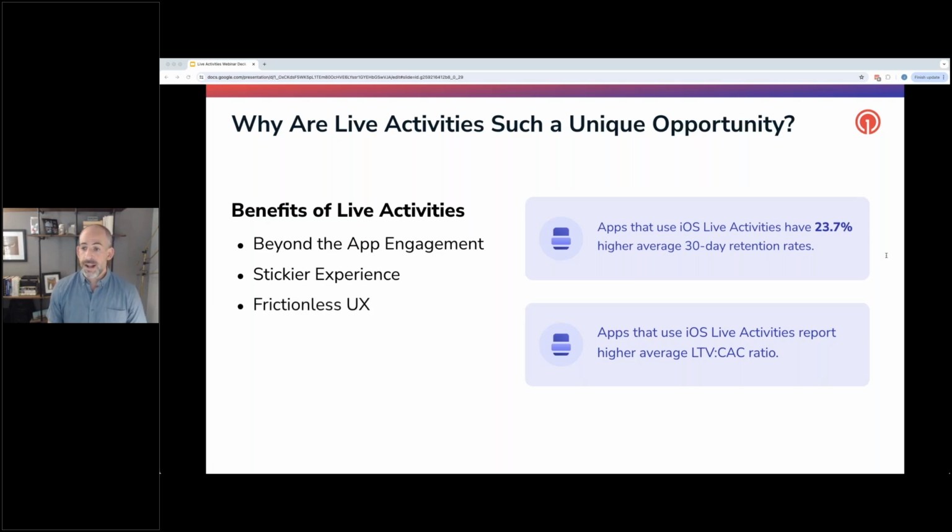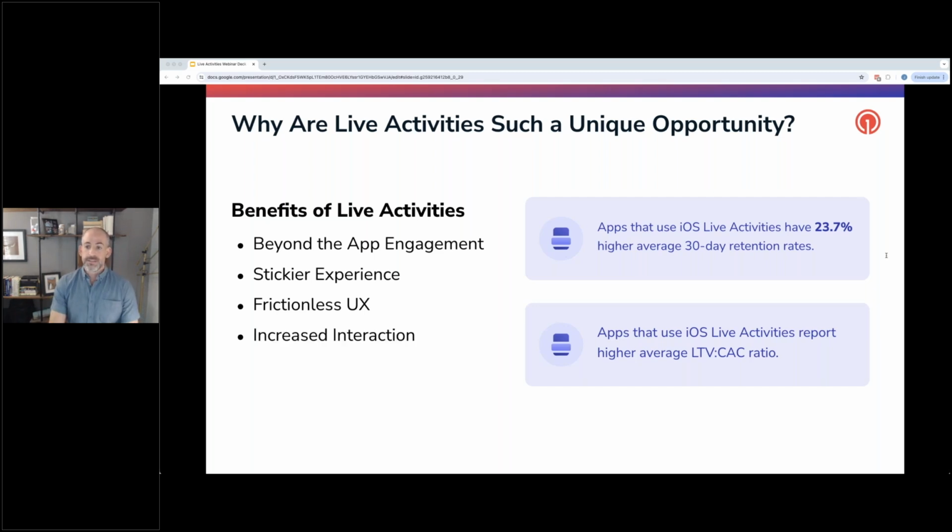Frictionless user experience. Like I've said multiple times, and you'll hear multiple more times, it's a continuous real-time update on the lock screen. So customers are constantly informed about what they need to know without having to get multiple notifications. And this is huge. Notifications are very valuable, and it's something we obviously highly recommend, but the more notifications you send, that can create fatigue. And so you're seeing more and more of these really robust live events using live activities instead of push notifications over and over again, because you're able to get the important information across without having to send that ding all the time.